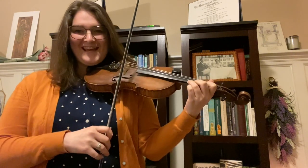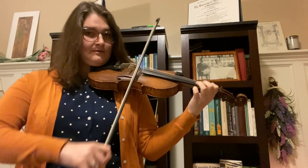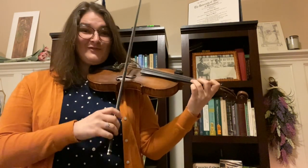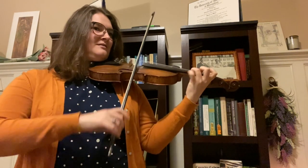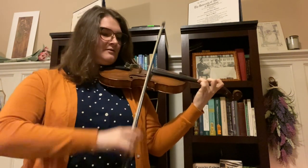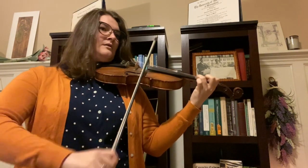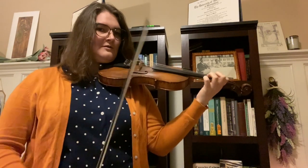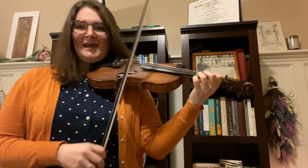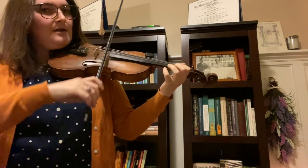So when you put it together, 3+3+2, you get this very cool lick. Ready, go. Two, ready, go. Two, ready, last time. And then you've got a bow rock with the first finger on E and the open A string.